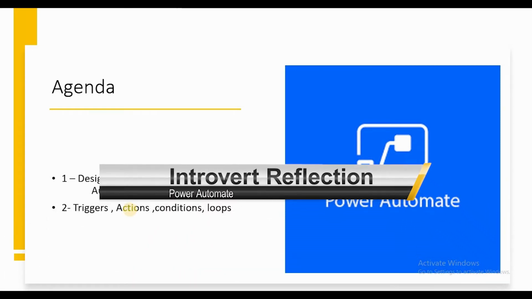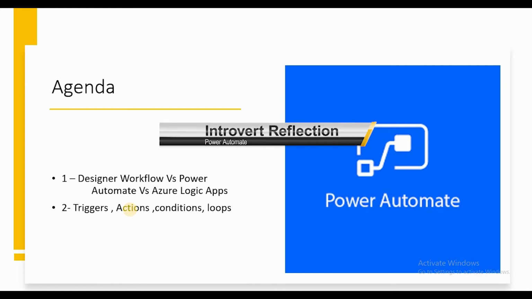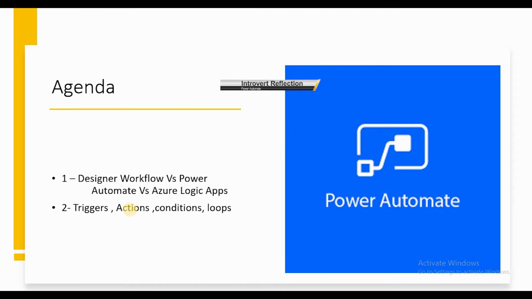I'm continuing with the Power Automate series, and in this video we'll learn about the difference between SharePoint Designer workflows, Power Automate and Azure Logic Apps. And then we'll explore the area of triggers, actions, conditions, loops in Power Automate. So let's get started. I'm moving to the first slide.